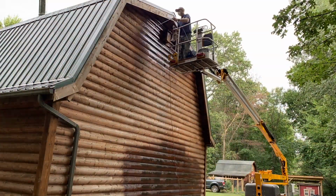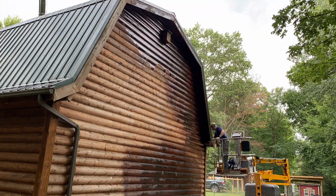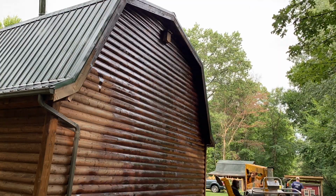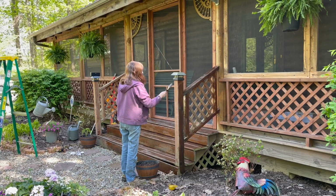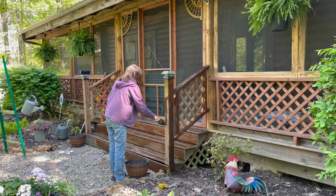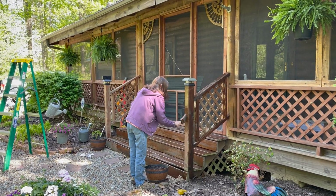If you remember last fall, I rented this lift to stay in our house, and I got all the high areas and hard to reach areas with it, and we did everything but the very front part of our log home. So before we get into those hot summer days, we're going to do this by brush. It's not worth trying to spray it with the screening and the windows. It just would get everywhere, just make a mess, and you'd waste a lot of stain. So we're finishing off this project the old-fashioned way.